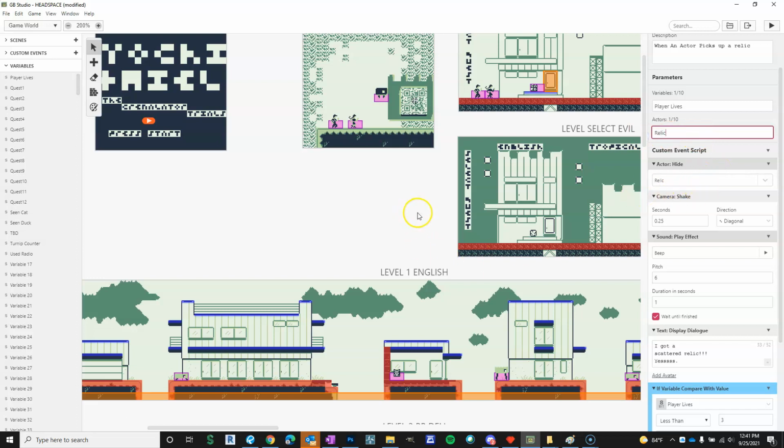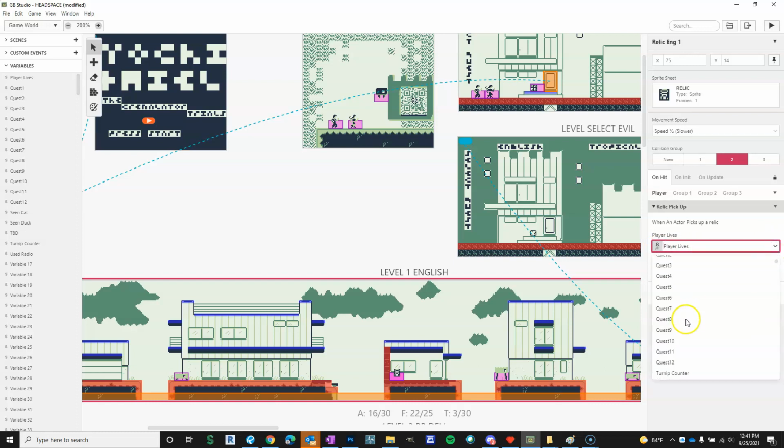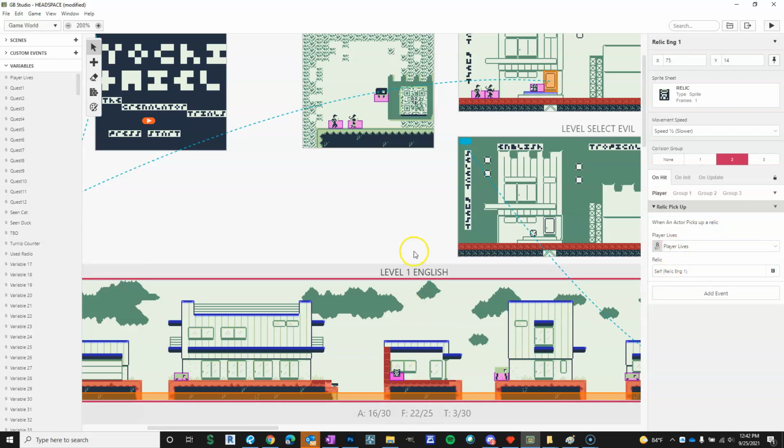So hide actor relic. So when I go here, player lives is the variable I needed to pick, and I go to my global variable list, and I picked player lives, and it's set to the relic. So that's how I got it to increase the lives but not go beyond the maximum life count of 3.